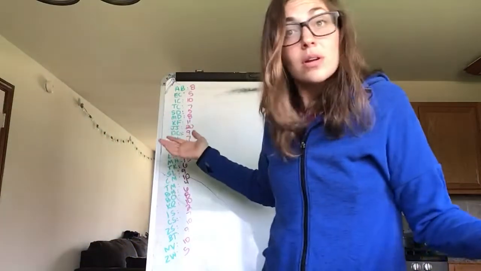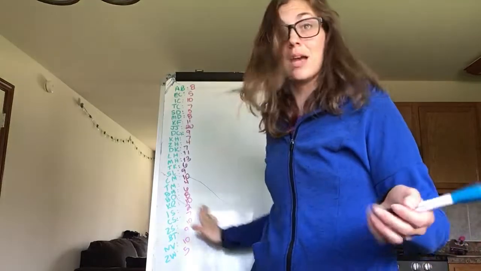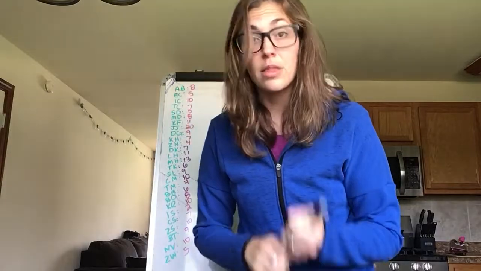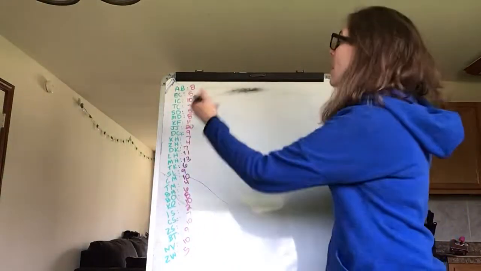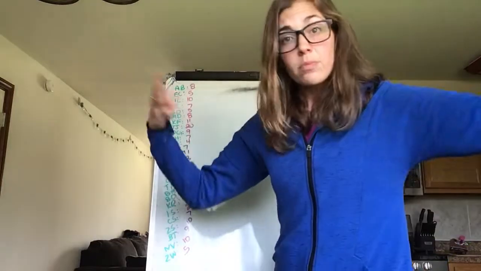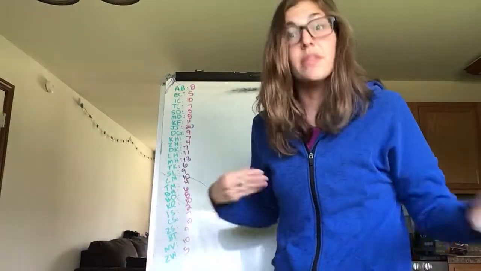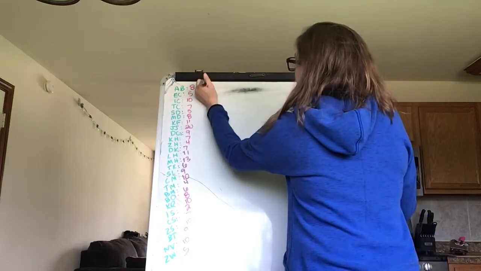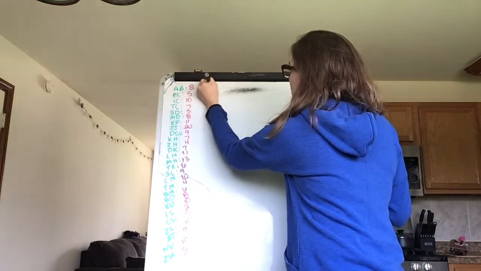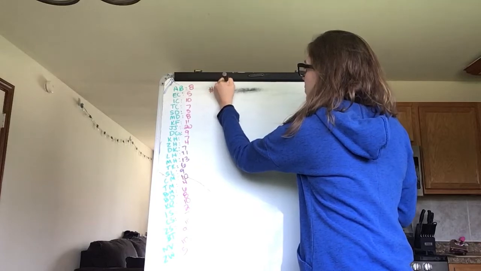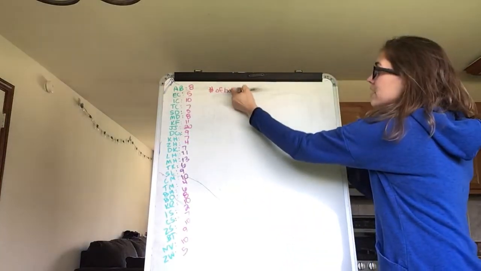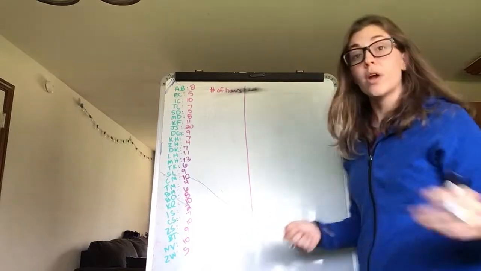If I were doing a survey about favorite animals, then I would put dog, cat, orangutan, koala bear, lemur, I don't know. Whatever animals that you had, I put that on the left-hand side. So that's going to be your first column, what you're actually tallying. We are tallying the number of hours that we've slept. So I'm gonna put that at the top. Number of hours. Okay, so that is always going to be your first column, what you are tallying.